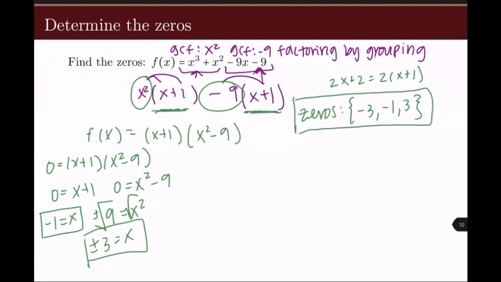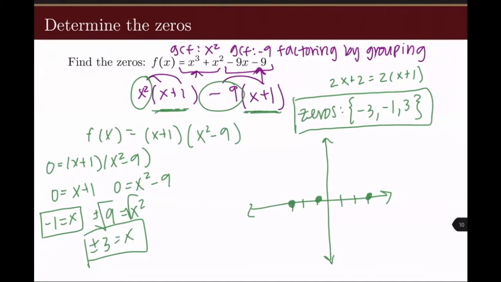On a graph, what that would look like, so we have 1, 2, 3, 1, 2, 3. So I'd have a 0 here, a 0 here, and a 0 here. And we could actually graph this if we wanted to. I'm going to go ahead and graph it just to show you that it can be done.